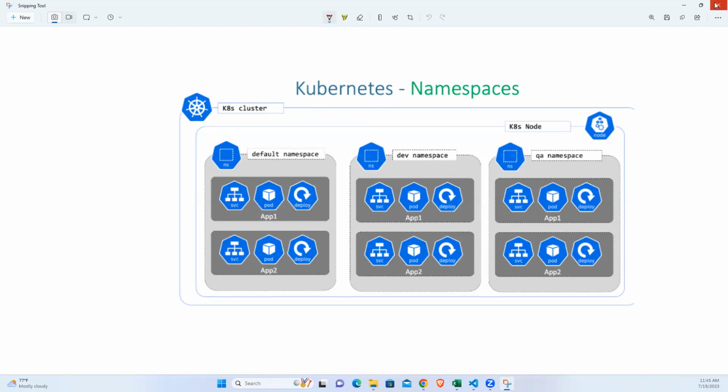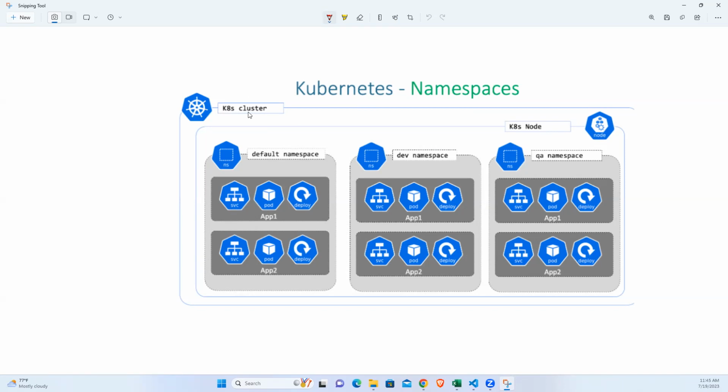Okay. So that's what we have done in the last class. This is the overview about the Kubernetes namespace. Kubernetes namespaces are below the node, and this node is below the cluster.